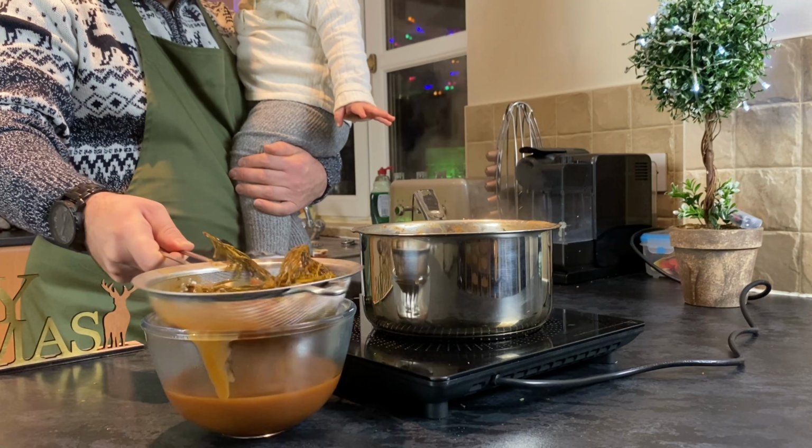Once you've strained it, you'll see the sauce is kind of like a light brown in colour. Now if I was at work, I would add a little bit of gravy browning just to sort of make it a little darker in colour, but there's really no need, especially what's going to come next.